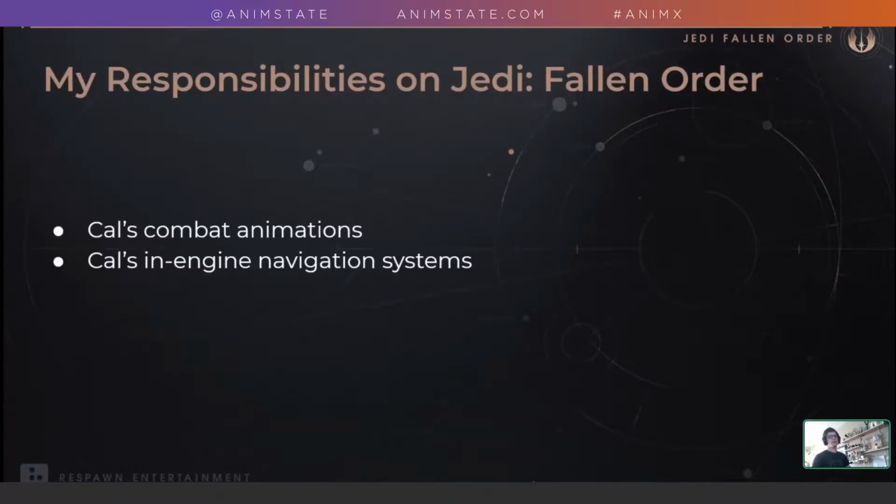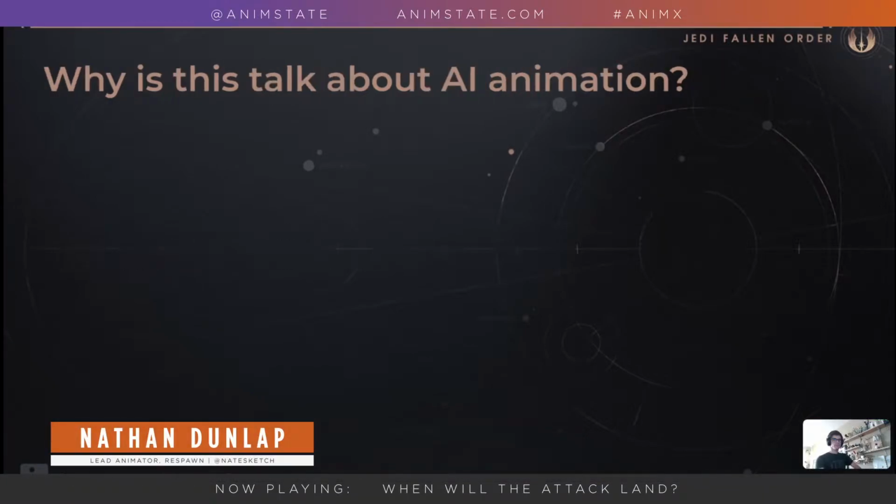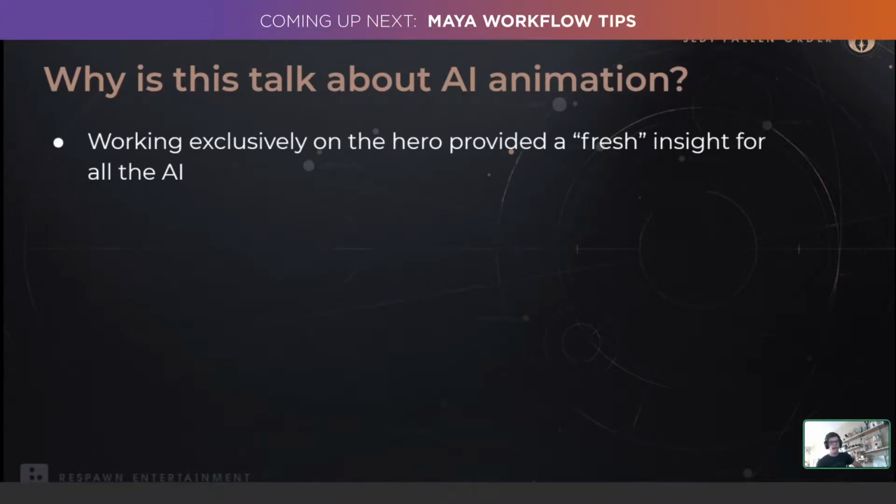During Jedi Fallen Order, my responsibilities were primarily twofold: creating Cal's combat animations and implementing and helping to build his in-engine navigation systems. So you might ask, why would I, working only on the hero, be able to come up with this talk about AI animation? And I will say that by working exclusively on the hero, I always had fresh eyes on every AI, so I saw them the same way a player would at first blush without having been deeply involved in their development.